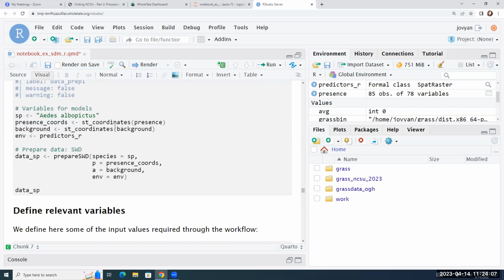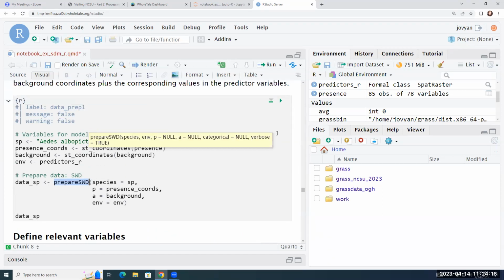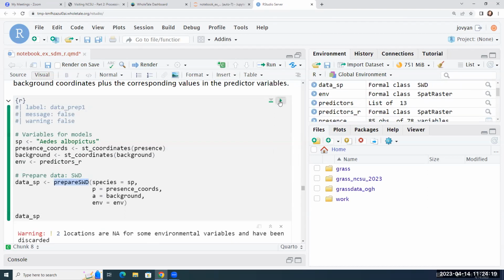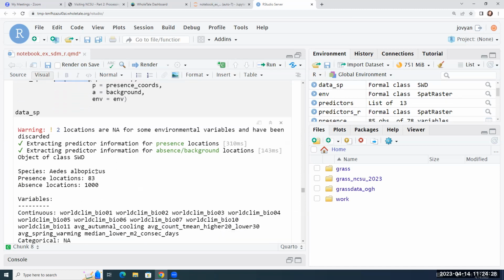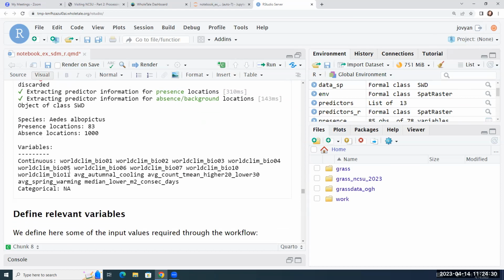So this is what we do here, getting the coordinates and using this prepareSWD, sample with data table. If there are null data in some of the locations, it lets you know. And then it creates this kind of summary information. Okay, so you see we have all the variables that we have estimated.